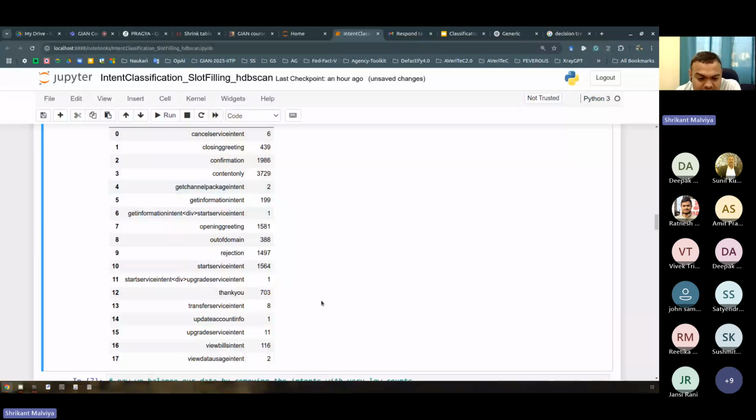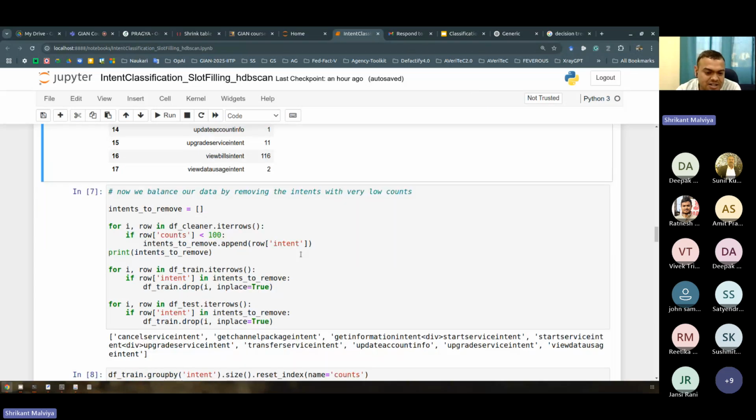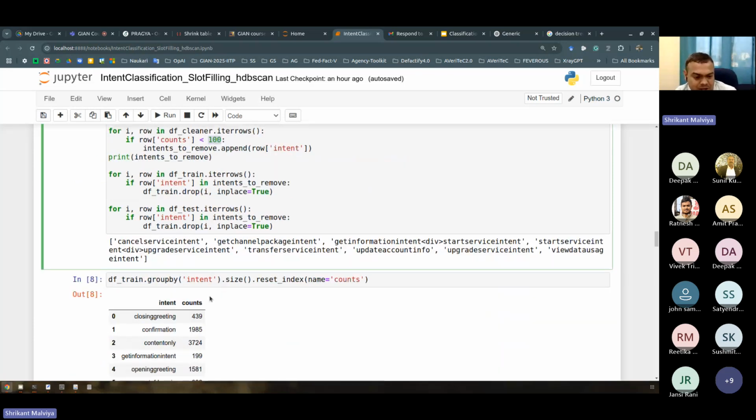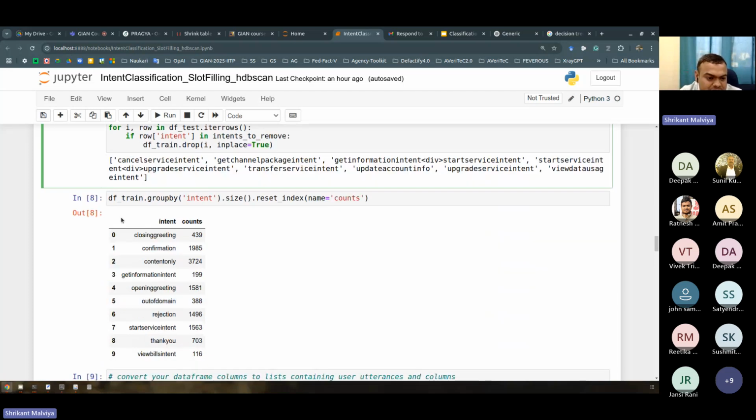So we can avoid some of the class data which does not have good frequency. That removing part is done here. We just see the count of the data. If it is less than 100, we simply avoid the data belonging to that class. So this is how we can do some filtering. It is done to both testing and training data. Not testing, training basically required.